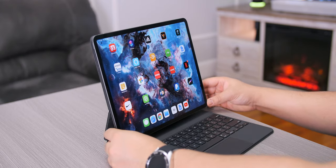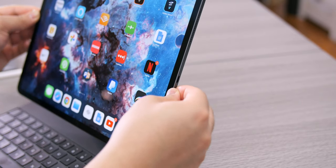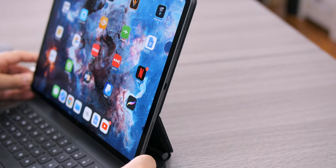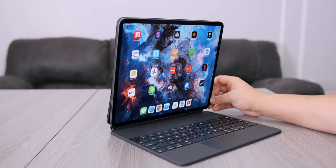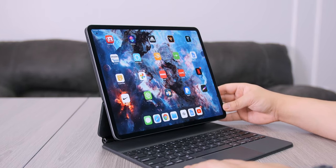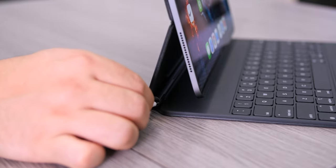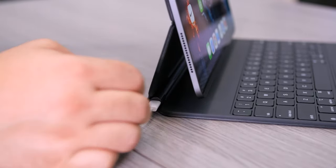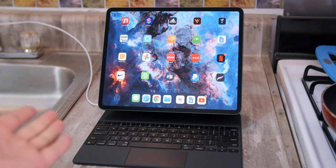The Magic Keyboard works just like the previous iPad Pro keyboards by utilizing that smart connector, which not only allows the iPad to power the keyboard itself, but to also communicate with the keyboard right away once it's snapped in place. There's no Bluetooth connection or anything like that — once it's in place, it just works. Unlike the previous smart folio keyboards, the Magic Keyboard gives you much more flexibility when it comes to tilting and much better viewing angles, whereas before you really only had two positions. What's even better is that this keyboard allows you to charge your iPad Pro with the built-in USB-C pass-through port, which is a very practical design choice — it just looks much cleaner when charging.